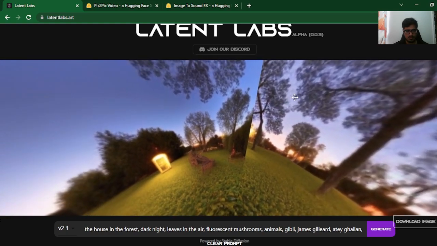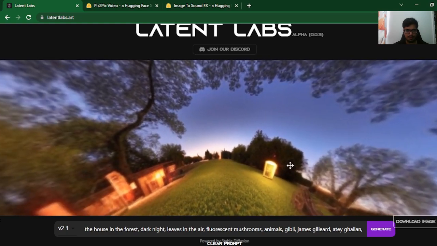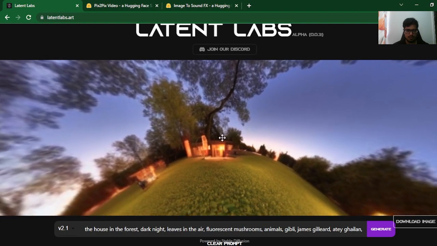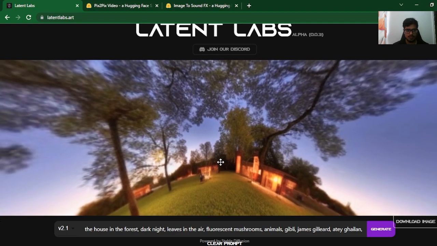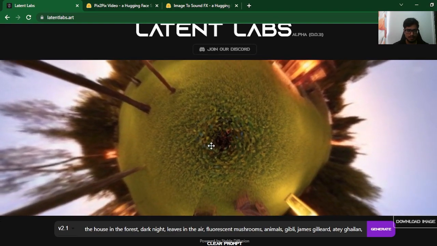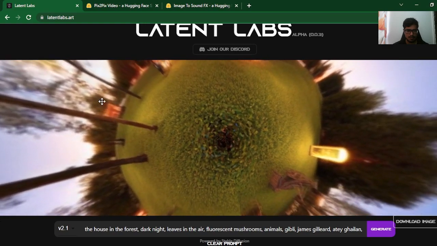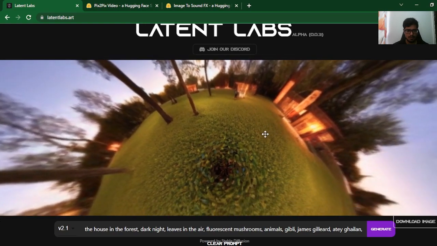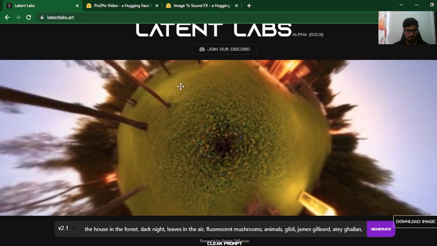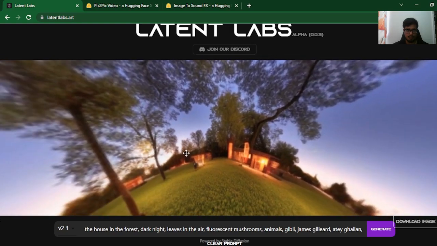Given the fact that it's in a very nascent stage, it's still doing a decent job in order to generate these images. So I wouldn't say it's too bad. If I look at it from this standpoint, I can see that there's an oval shape. At least it's trying to look more of an oval shape, but I'm sure it's trying, right?